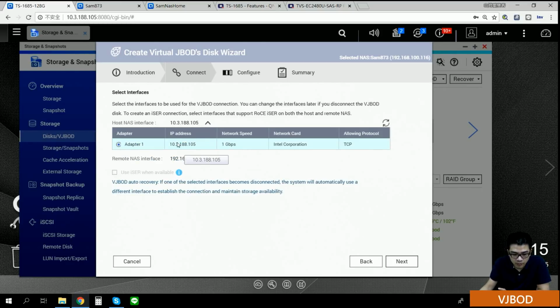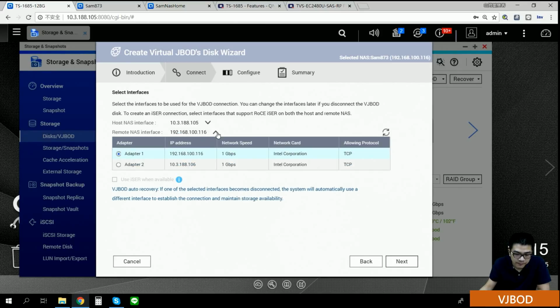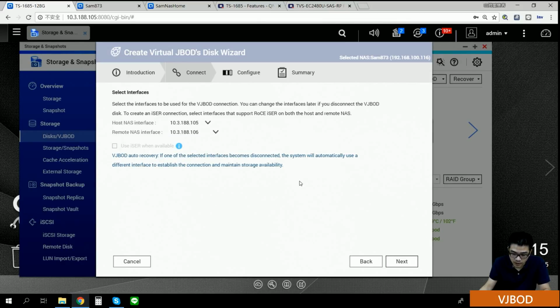If you have 2 adapters, it will only choose adapter 1. Like this one, it also chooses adapter 1 as default, but since we are in a LAN environment, basically adapter 2 will be the only one that is useful. So remember to choose the specific adapter you need, or you will fail to create your virtual JBOD.